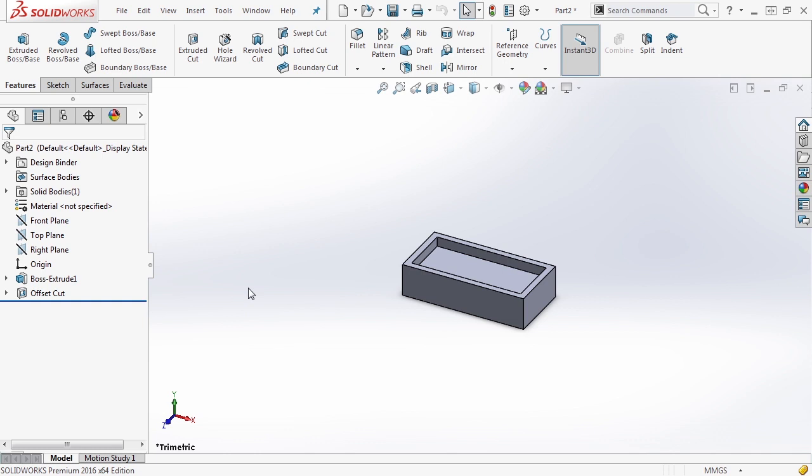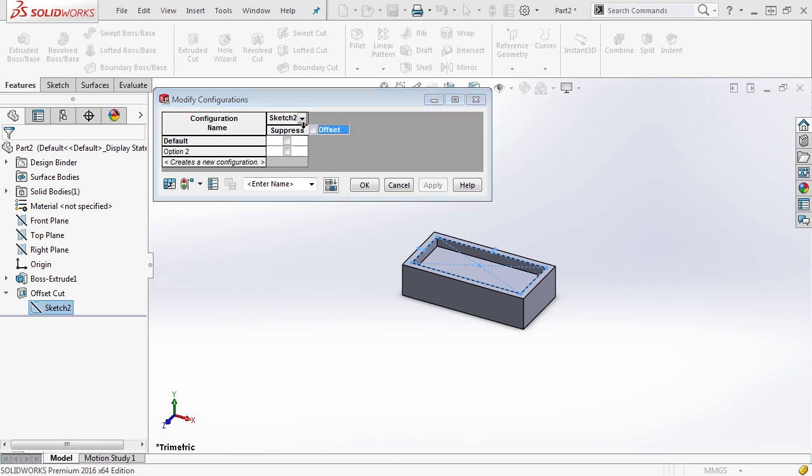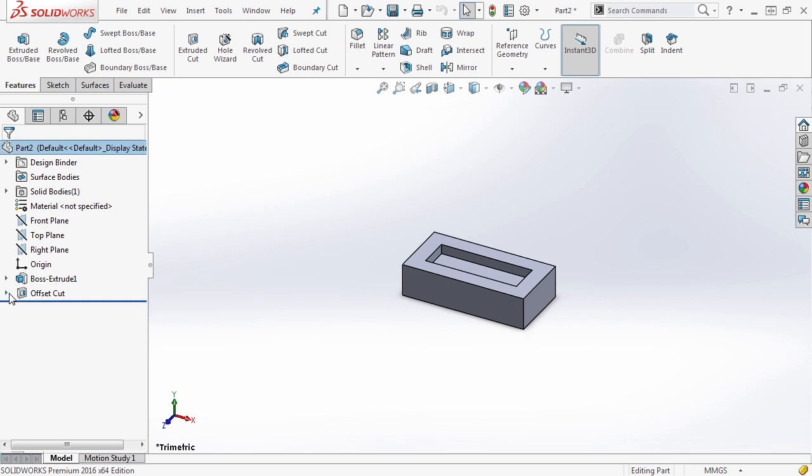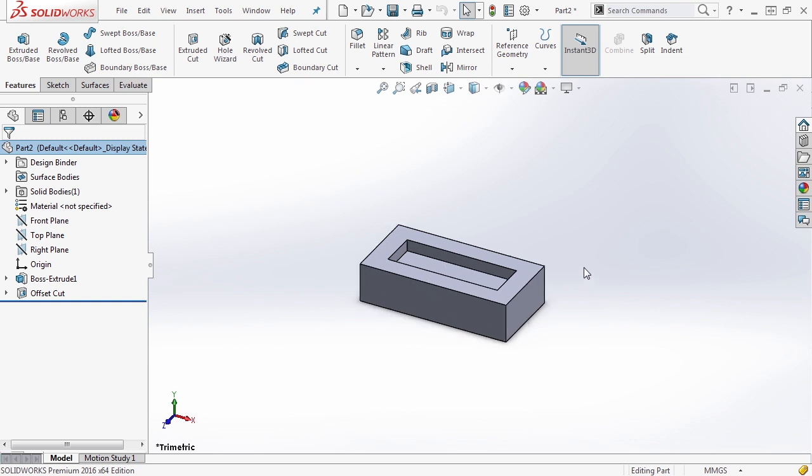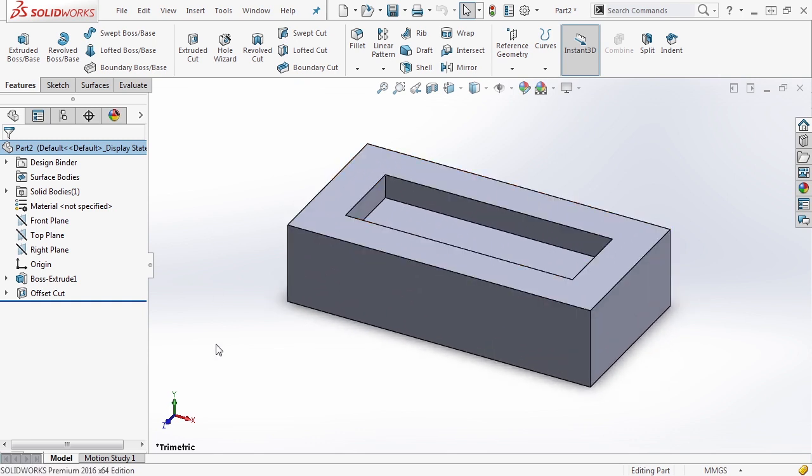So this gives us complete control over any of these features, any of the dimensions, and any of the specific dimensions that we place inside of those features. We could also expand this, right-click, and configure the sketch as well. We could manipulate the offset dimension, for instance, if we wanted it to be a smaller or bigger offset. We can do that and rebuild the file as well, and you see that we've now got a thin wall. Or we could say, make it a bit thicker, rebuild it, and again. And this goes along with every feature. We could add fillets, we could manipulate their values, we could turn them on and off, we could add all kinds of different things and control whether or not they're used in your configuration or manipulate their values if they're easy to attain.